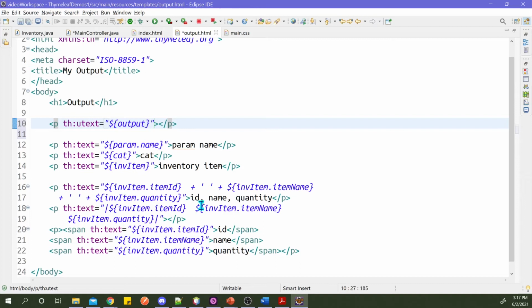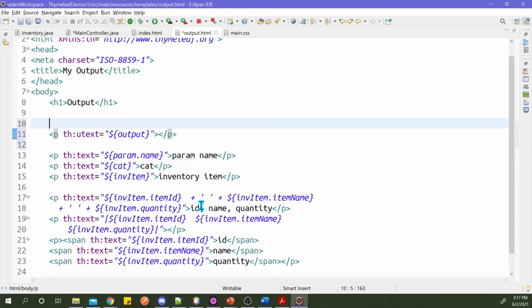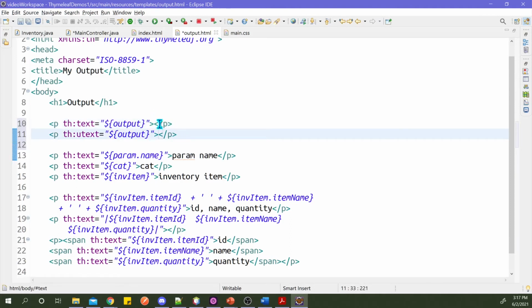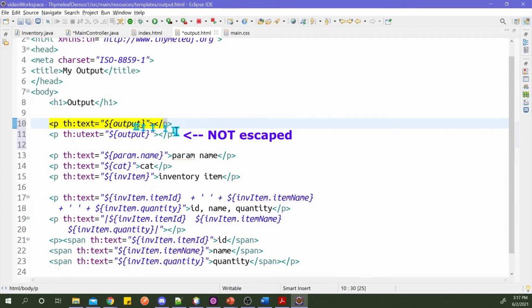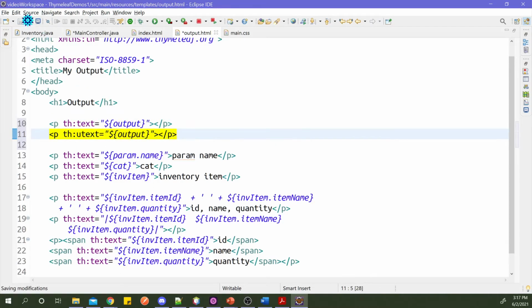And I'm going to display the exact same thing using the regular th:text. I'm not going to do any fallback because who cares right now? If you want to put like testing 1, testing 2, it doesn't really matter because this is just a demonstration. So I'm going to display it first unescaped, and then I'm going to display it escaped. And we'll see how it renders differently.